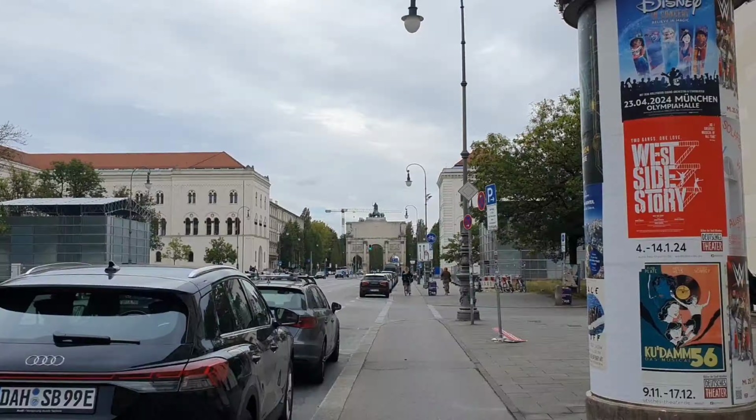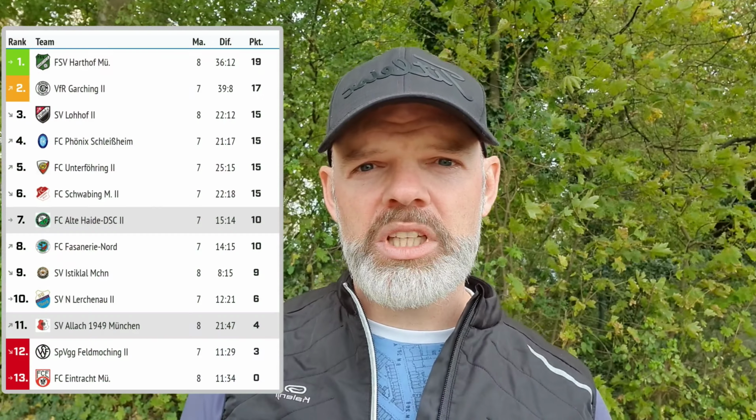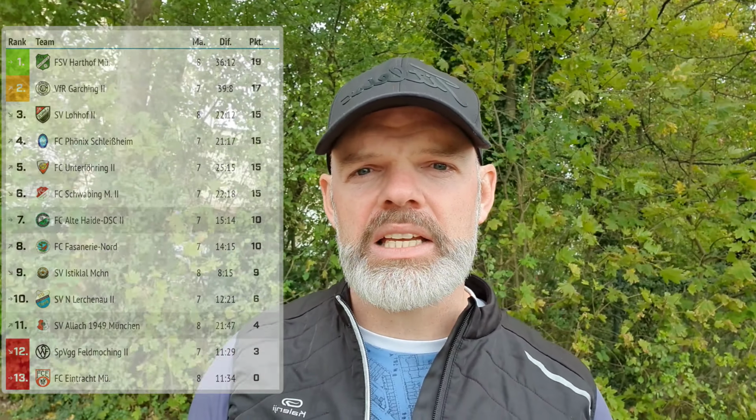And today I'm in Alte Haide. My name is Greg. Welcome to Zweite Ball. The 21km today got me here for FC Alte Haide 2 versus FC Allach 1949 München. Allach were the ones who slid into my DMs. One of their players contacted me, he was talking to the team, and that's how I ended up here today. These two teams play in the 112 Kreisklasse.